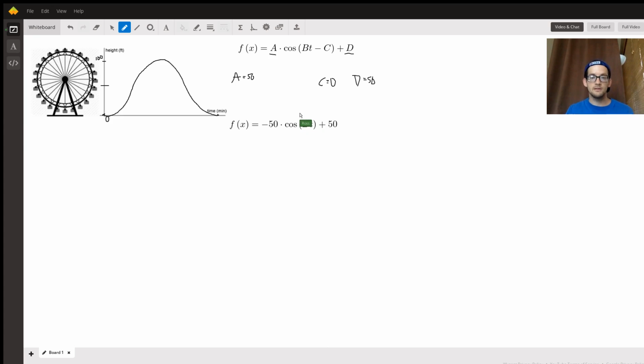But same difference. Now this, I think, is the trickiest part, and it may not be something that's obvious to you. But if you go back to that graph from a minute ago, I want you to think about how long you want this trip to last. So if we start here at the origin, we're at the ground level, we just got on the ride. How long do we want it to take until we get to the bottom again? Maybe 5 minutes, I don't know. Let's call it 5 minutes.